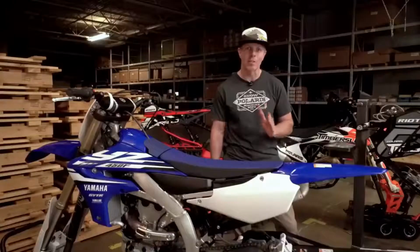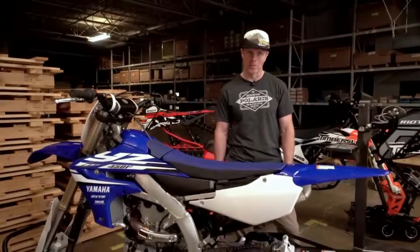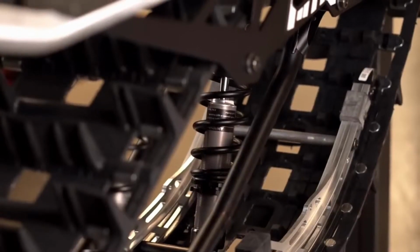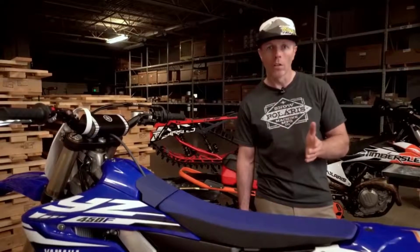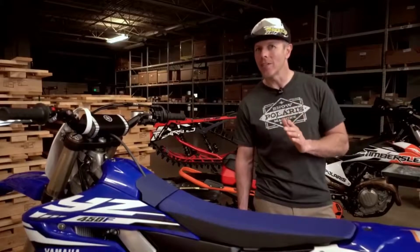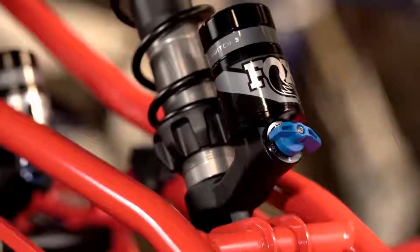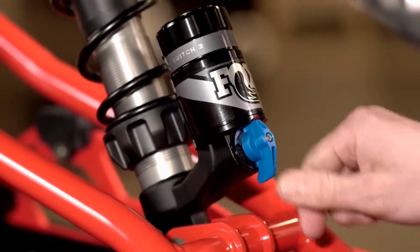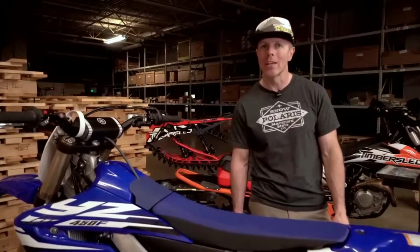Riot's new lightweight rails and suspension components reduce unsprung weight and improve suspension reaction times. Riot is available in black and comes with Timbersled engineered, rebuildable Riot tuned IFP shocks that have been optimized for playfulness and control. Or you can get Riot in limited edition LE trim with specifically designed and sprung Fox QS3 shocks. The QS3s allow you to quickly match your attitude to the terrain. You can flip from wheelie to track to hill climb mode in seconds by adjusting the three position clickers and then dominate the terrain in ways you've never imagined.